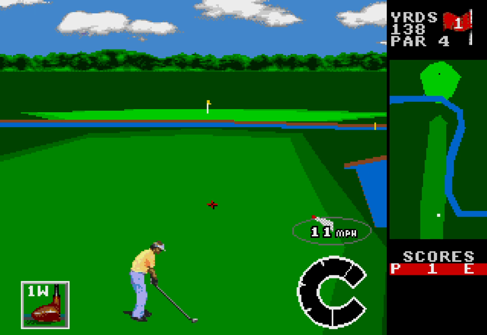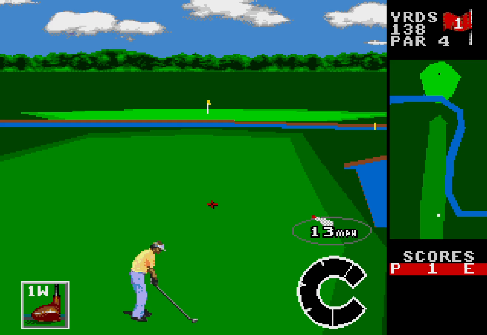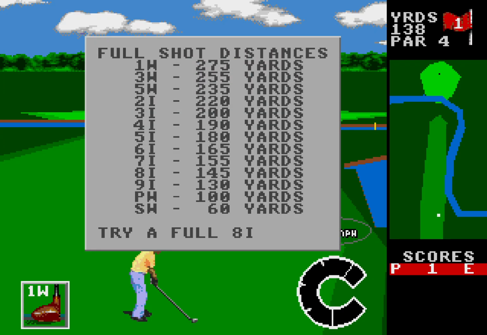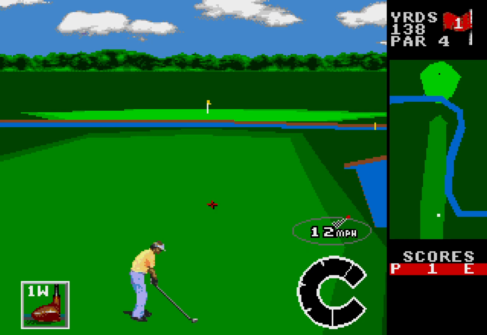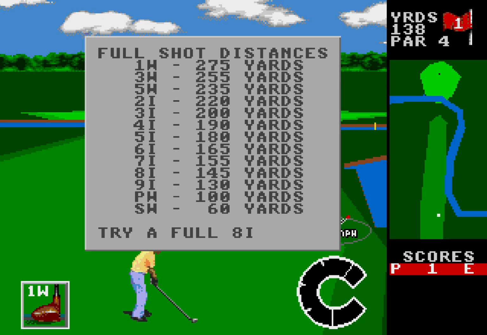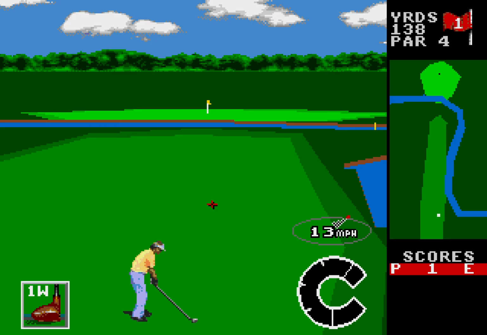I didn't have the little assistant who comes along with you and hands you clubs normally. Oh my gosh, I didn't have a caddy hand me a club. Can I ask them for advice though? Try a full 8-1. So I think by full it means full power meter. And on the chart, 8 iron is 145 yards.